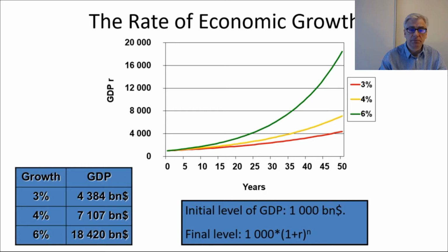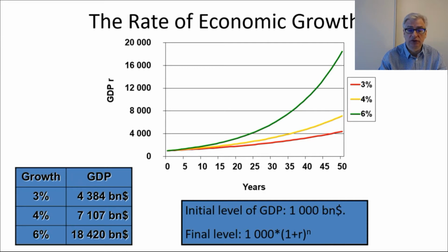It shows you three paths of growth. This is a long run approach. We use a period like 50 years. Why 50? Well, you are about 20 now, right? 20 and something. So after 50 years, you'll be 70 and something. Just like now, you are about to enter the labor market, you are about to become self-dependent, you are about to create your own household, then in 50 years time you will probably retire, you will withdraw from the labor market. So this is the time of your active life as an adult, from 20 and something to 70 and something.